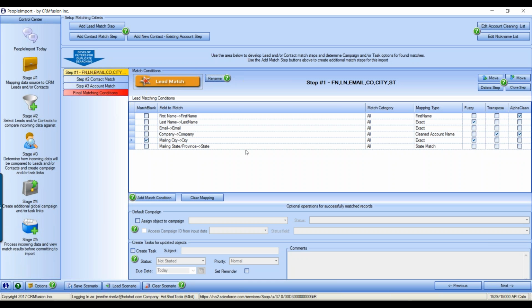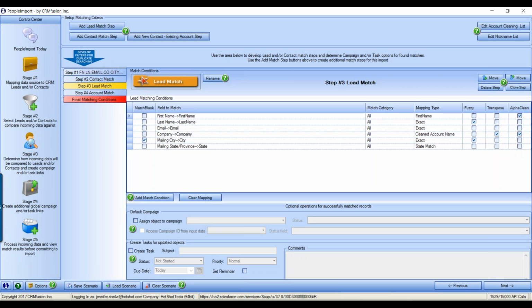Now what I'm going to do next is I'm going to loosen this a bit. Over here to the right, I'm just going to click Clone Step. Now it works like a funnel, so I want to make sure when I clone it, it pops up in step 2. So let's pay attention here. Clone Step. We'll notice it put it in step 3. I'm not sure why it does that, but it does. So what I need to do is click on step 3 and move it up a step. Okay, so now I've got step 2 here.